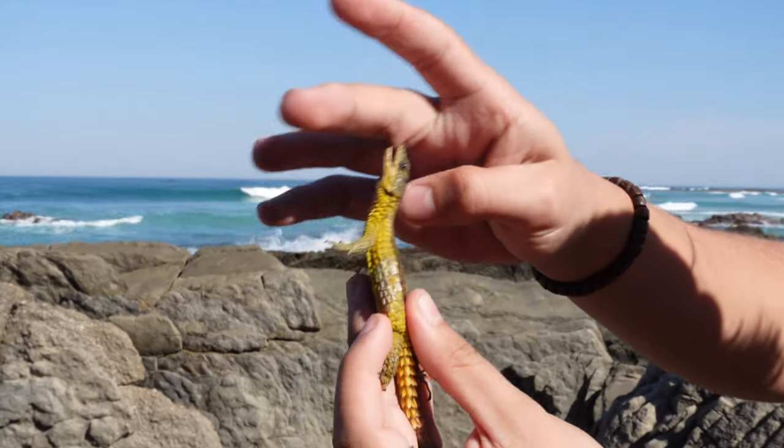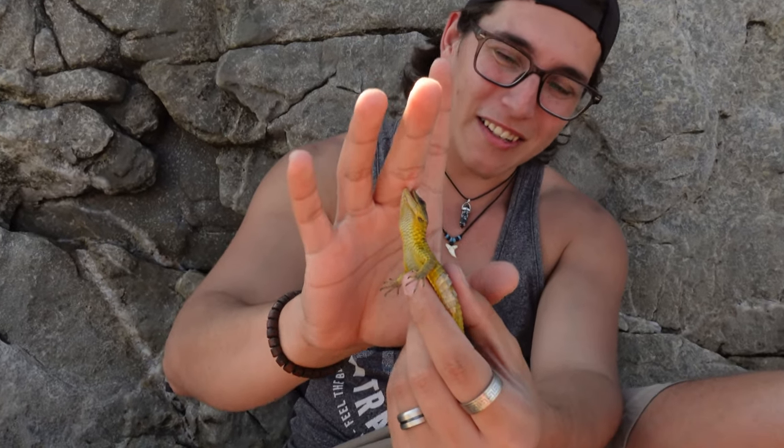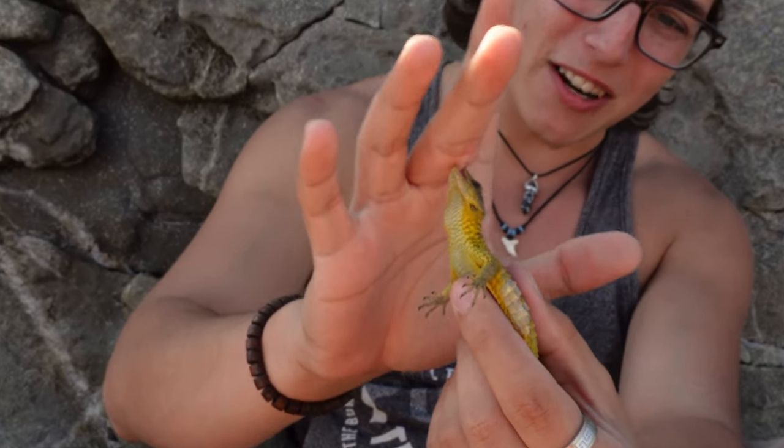Alright, let me reposition in the shade here so we can talk about this guy. I just moved him back into the shade so we can get a better shot — otherwise he might be a little too washed out in the sun. He's got me good, eh? Now this right here, for those of you who don't know, is the cape girdle lizard. These guys are part of the girdle lizard family. He's got me on a nerve there — that's always when they pinch the edge of the skin. You can see he's got me so good. I'm wriggling him around and he's not even letting go.